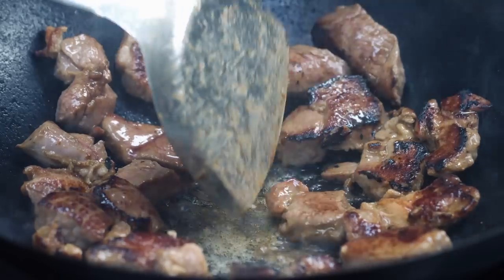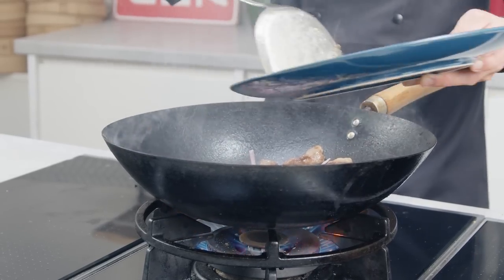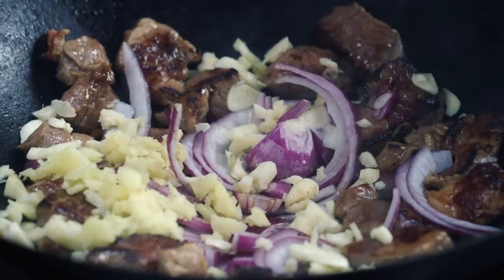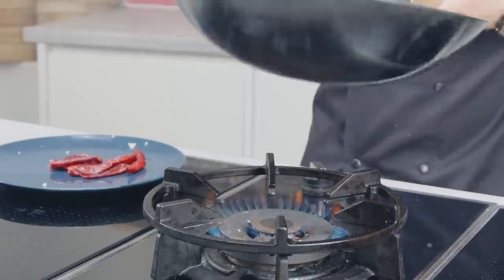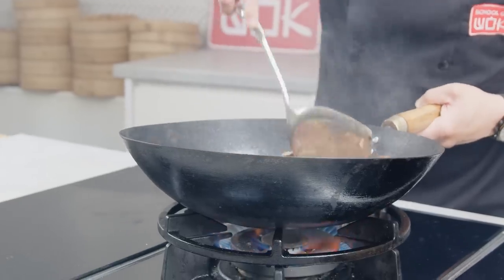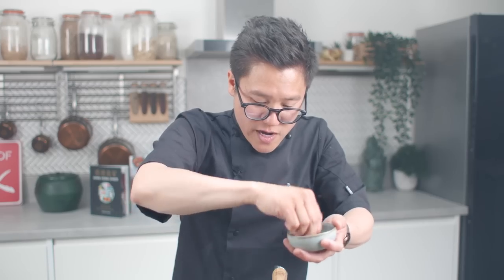Meanwhile I can start adding the rest of the wok ingredients. Onions in. Don't move your wok too much — I want it to keep searing. Garlic goes in around the whole stir-fry along with the ginger. It's quite careful, slow wok searing more than anything. Fold that in, now give it a quick toss through, and the onions, garlic, and ginger will cook through nicely. Add the chillies. Now you're starting to stir-fry just to manoeuvre the heat a little — keep it sizzling. Then sprinkle our lovely spicy chilli and Sichuan peppercorn salt right over the top. That's where all the flavour comes in at that very last minute. I don't want to overcook this lamb so I'm going to serve it straight away.